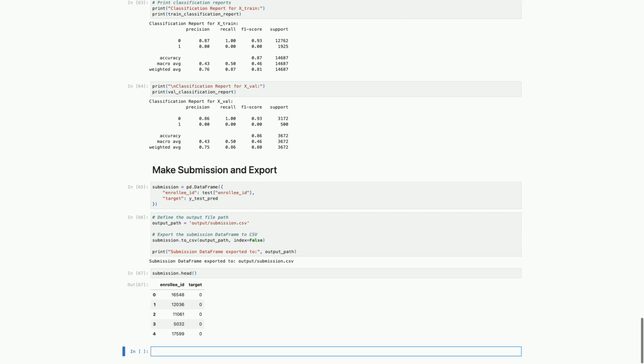That concludes our tutorial on the HR Analytics Job Change of Data Scientists dataset. We started by exploring the data and performing some basic data cleaning and preprocessing. Then, we used various machine learning algorithms to train models and make predictions on the test dataset. We evaluated the performance of our models using various metrics and selected the best model for submission. Finally, we created a submission file in the required format and displayed the first few rows of the submission data frame for verification purposes.